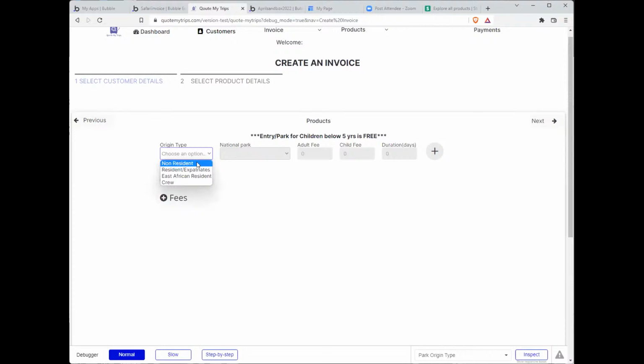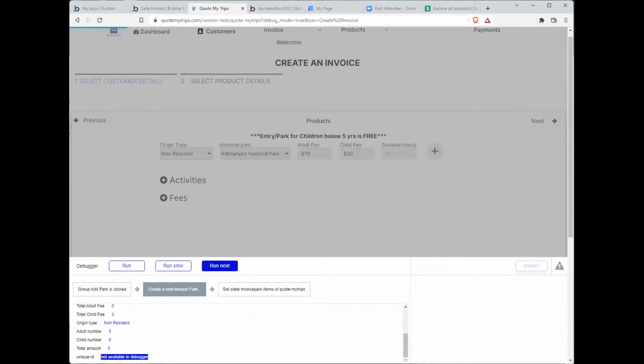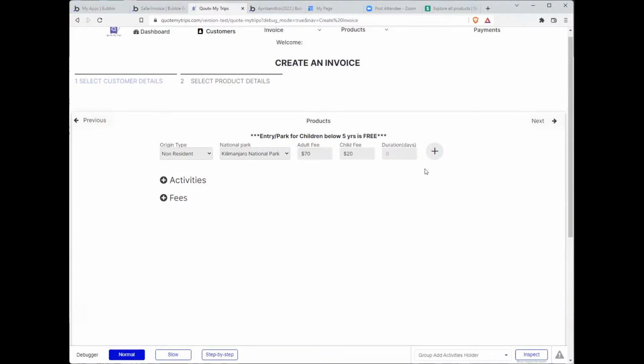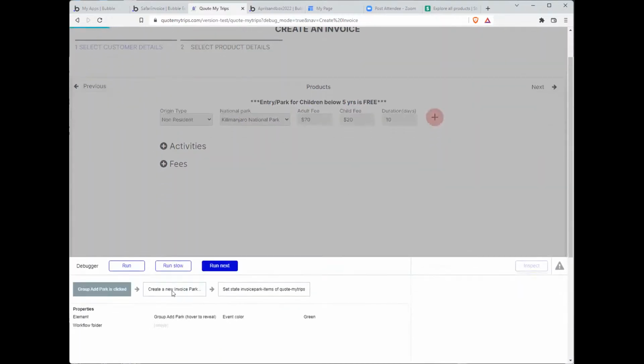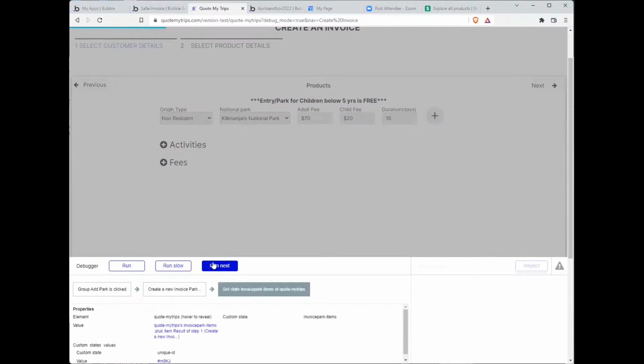We will go to, I'm a non-resident, I'm going to Kilimanjaro. And we will do a step-by-step to make sure that this works the way that we want it to. Yeah, the duration. I see, I should probably want to do that. Now, it doesn't show us end debugger, but that means it is working, fortunately, because that's our random formula.